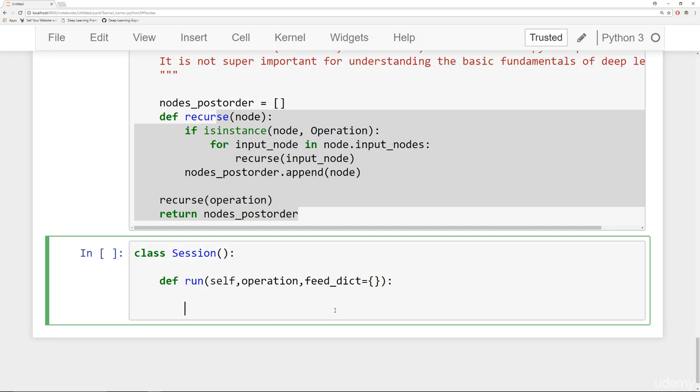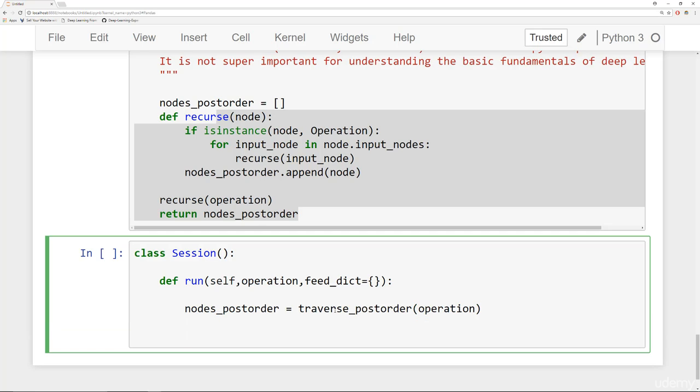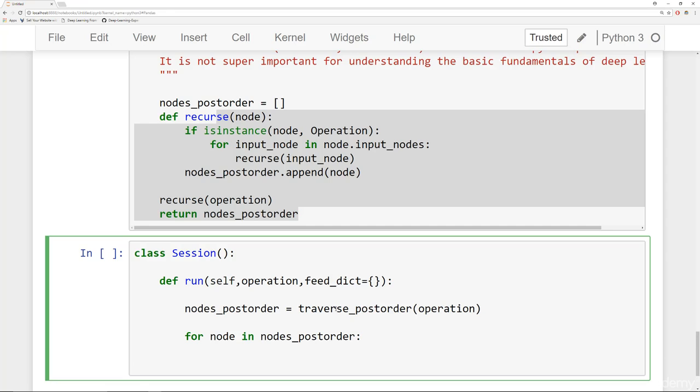So we're going to say the nodes post order is equal to a call to that traverse post order function, and we pass in that operation. So we're going to say for node in nodes post order, we'll do the following checks.